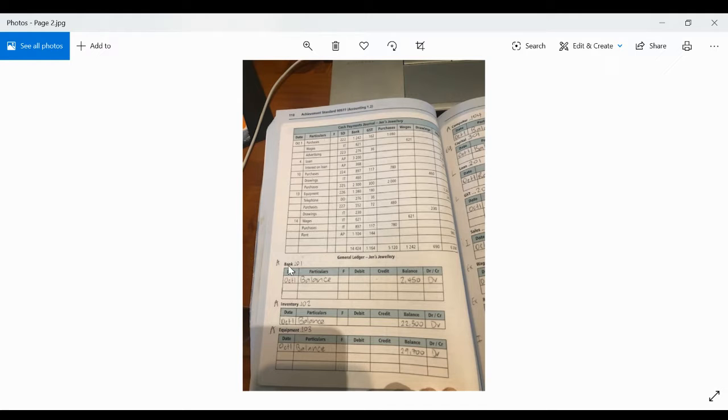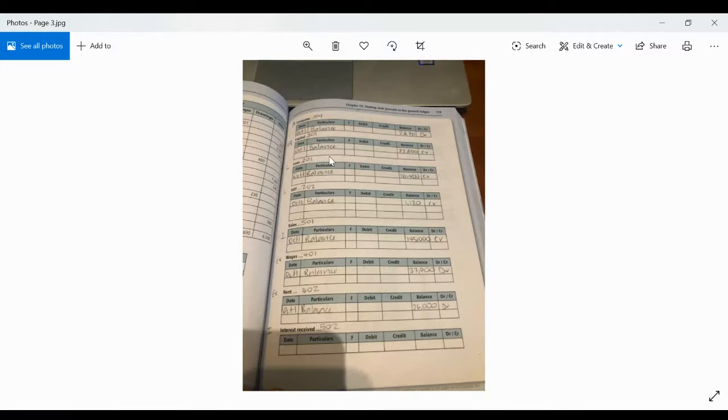What I go through and do is identify whether that's an asset, a liability, an equity, an expense, or a revenue or income. So bank is an asset, so I write A next to it. Inventory, asset. Equipment, asset. Computer, asset. Capital is equity. So capital is when an owner invests money into the business. So that's equity. Loan is a liability.